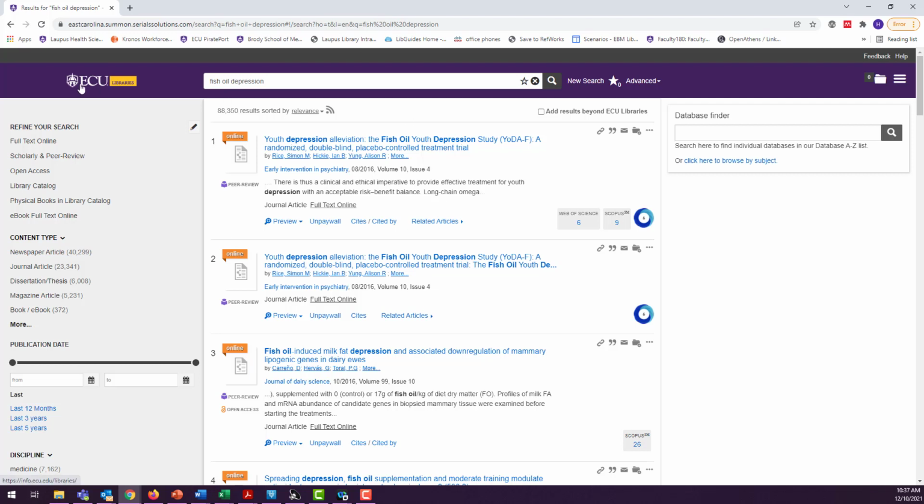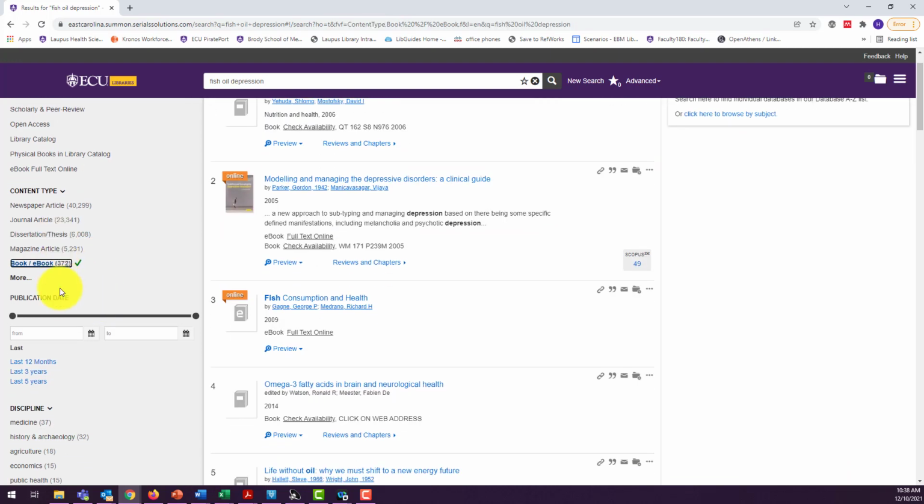We can see the various filters available through OneSearch over on the left-hand side of our search results. If you're looking specifically on a book or ebook about how fish oil can treat depression, you could use the book or ebook content filter.